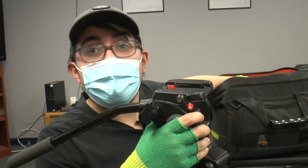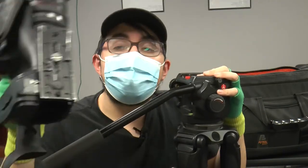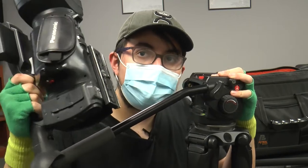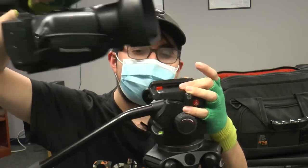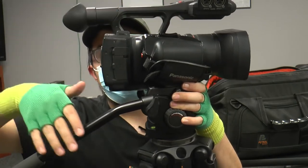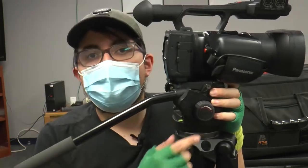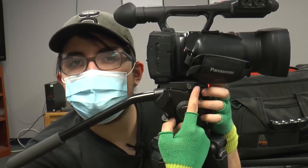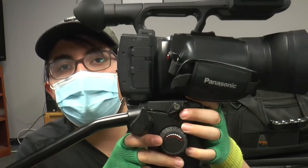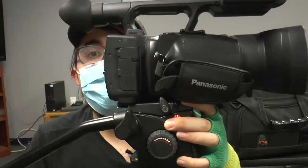Next, we're going to get the camera on the little plate itself. The plate will always be on the camera — never take a tripod plate off the camera. There's a little arrow on the bottom telling you which way it's facing. Have that arrow slide in from the arm side of the tripod and it should slide in perfectly. To lock it, there's a little knob right here next to the arm — bring that upwards, make sure it's facing up. Now the camera won't move side to side.